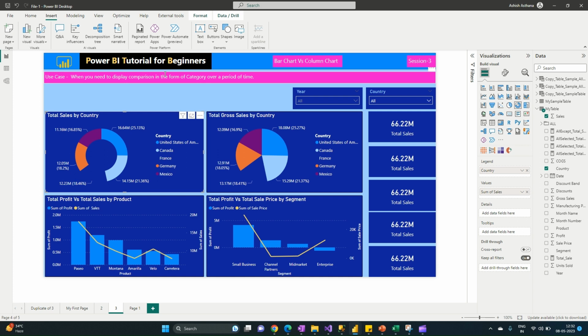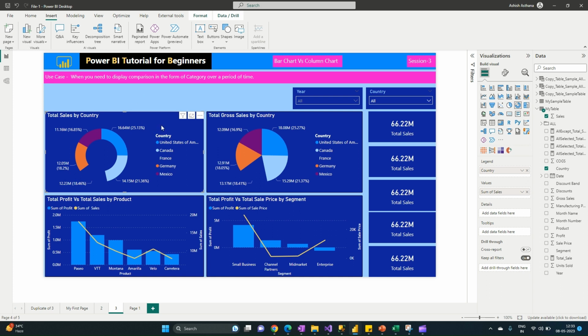For example, you have some sales in a periodic manner, say 2014, 15, year wise, and you have to show that sale in the form of years. For that, you need to use a bar chart or maybe a column chart. This is a very simple definition, but in interviews also, the interviewer asks when a chart is used. So you should know when a particular chart is created.